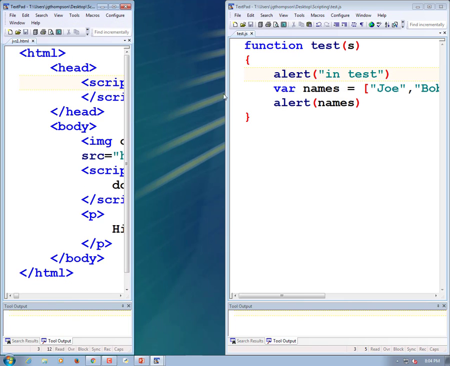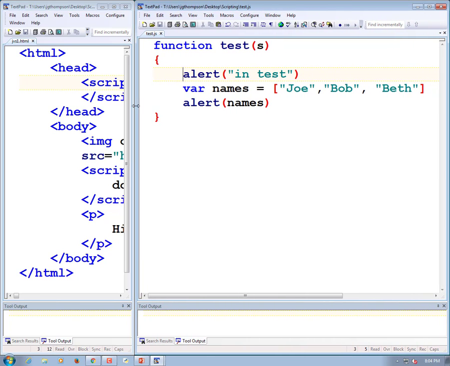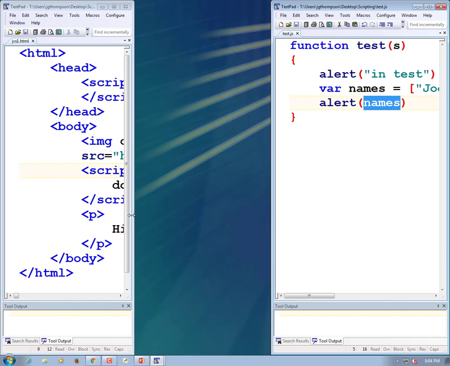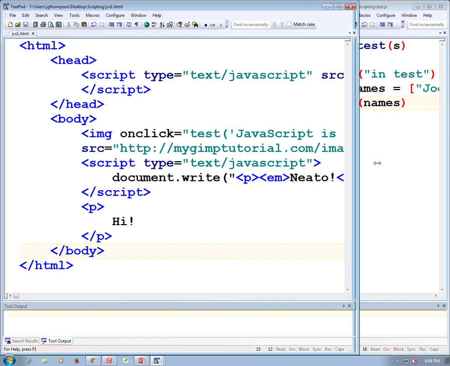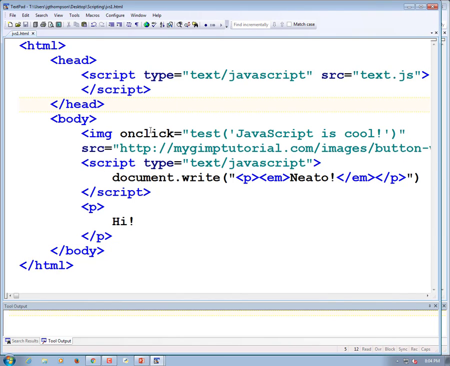When you say you have to change it, isn't it referring back to the function at the top, function test S? Don't you have to change that to names? No, because isn't it referring back to the script? Well, in the HTML, we are still calling S.test. Is that the wrong HTML? Where's my image? Right there. Okay. So yeah, it's still calling test, which is imported. Oh, I changed that to text. You were telling me that, right? Okay. I just couldn't say words. Yeah, my brain's fried. Okay, test.js.